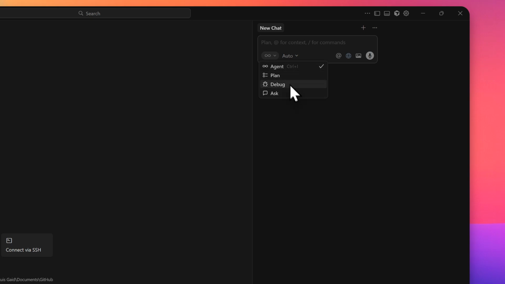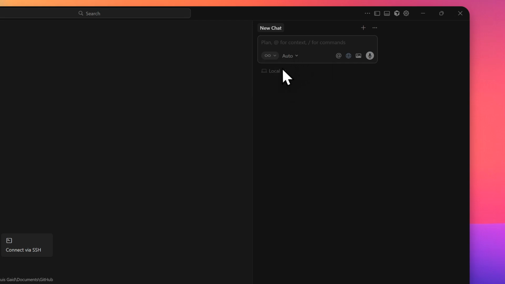You can have several modes. Now it has four main modes. The agent, where it will plan, search, and build whatever you need. The planning, where it will first lay out step by step what it will plan before it will execute. The debug mode, where it will fix any errors or warnings found in the code. Or a simple ask mode, where you can just ask it questions directly about your code or about how to execute something directly. Now think of it as a LLM or a simple chatbot that you can ask questions to. And from here, you can search models, or you can just have it automatically pick one.